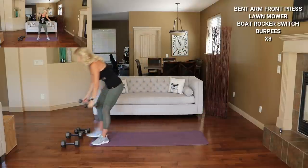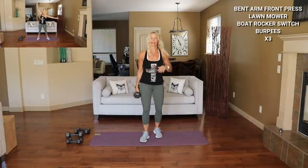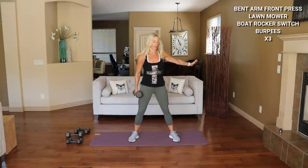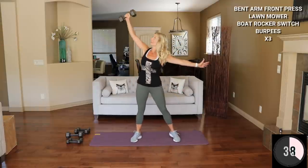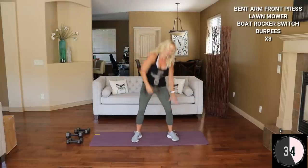Okay, lawnmower. I'm gonna grab my 15. We're gonna do a diagonal sweep. It's kind of like a clean and snatch, but diagonally. So take your feet wider than shoulder width. Boom, and press to the diagonal. I'll call halfway. Nice little squat there.